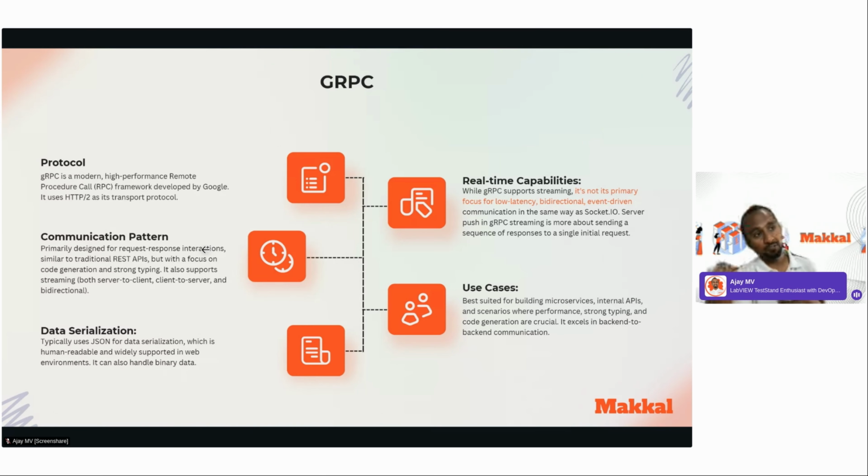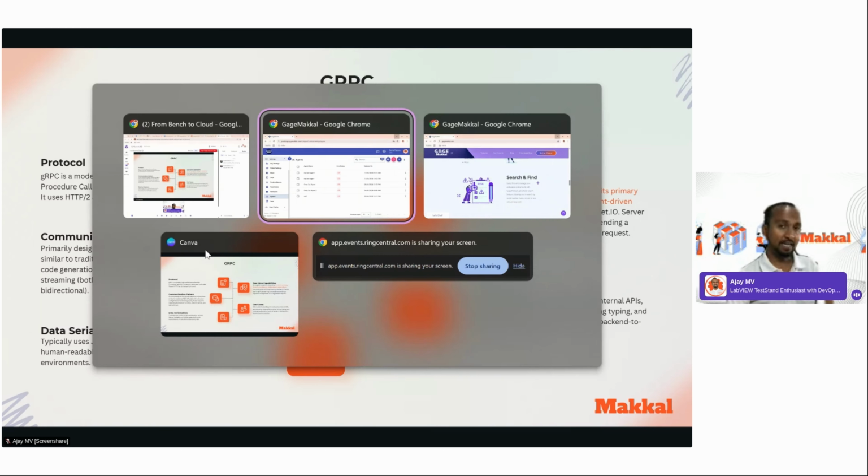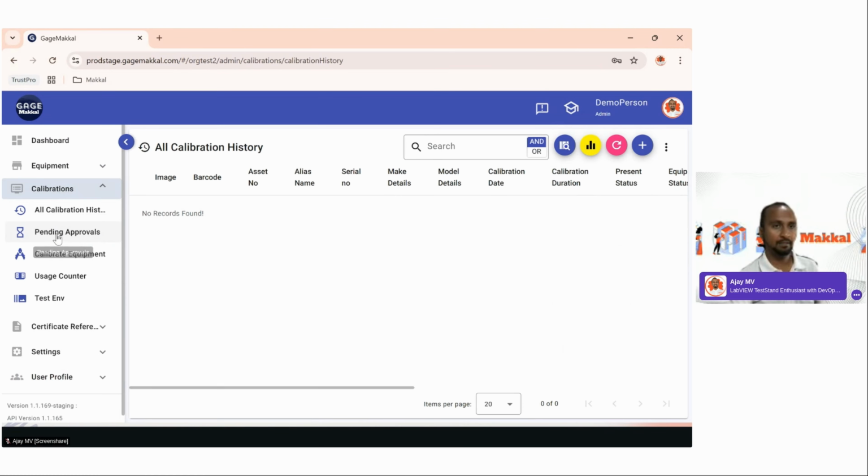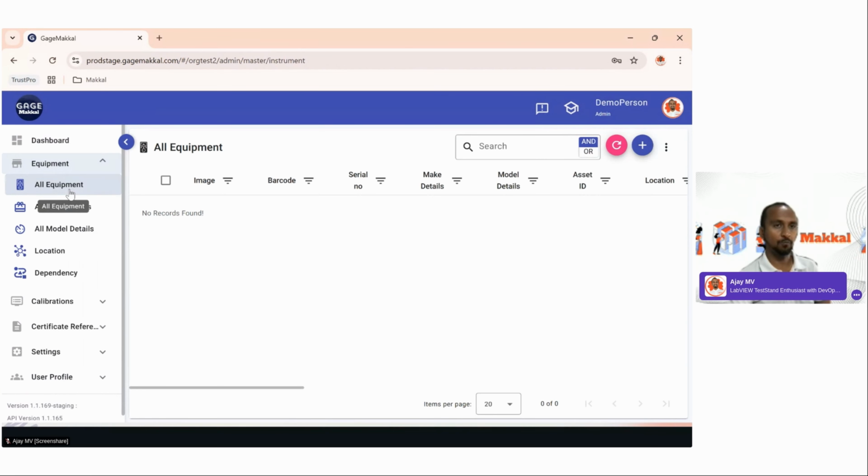Before going into the WebSockets, what we did is we tried to use gRPC, because everyone talks about gRPC. We didn't know what is gRPC, we didn't know what is WebSockets before doing this. We were basically trying to do things like when you try to trigger the calibration from that application. You can see that we have a calibrate button for this equipment.